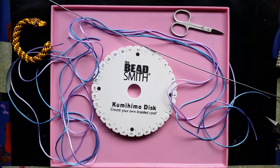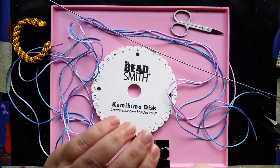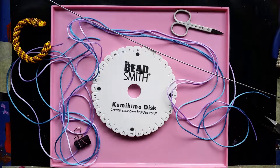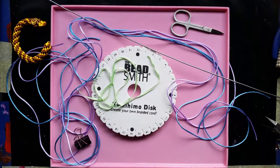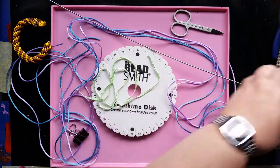And what is this called? It's not a bulldog clip, it's a folding clip. A bit of scrap string. And because our cord is nylon satin, some matches, a candle, and a thimble. We'll put that aside for later.